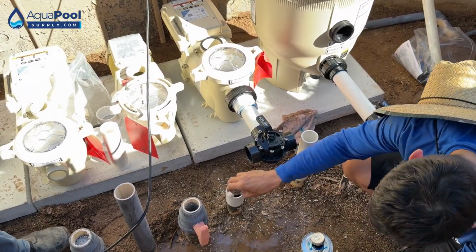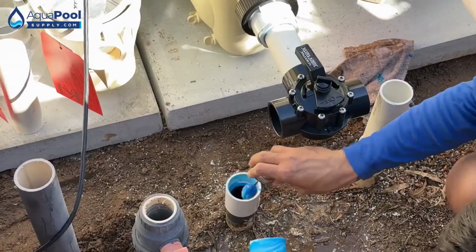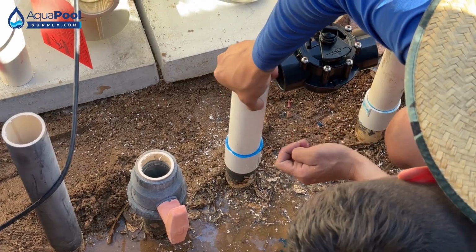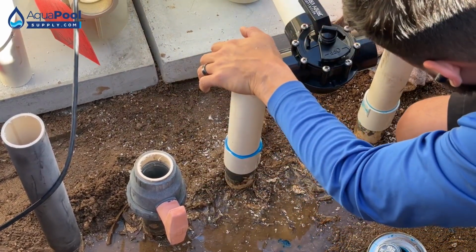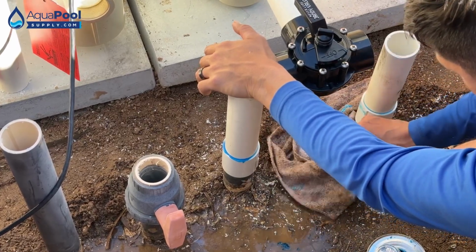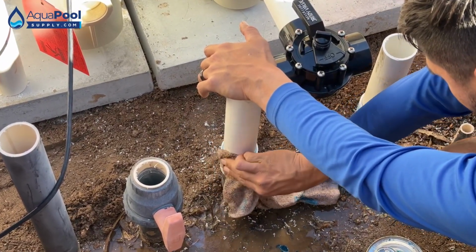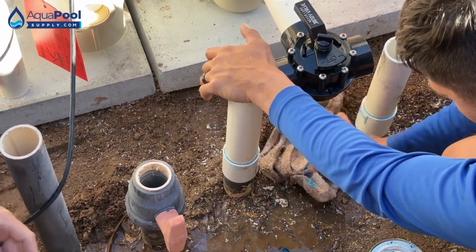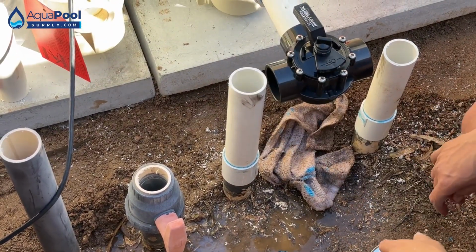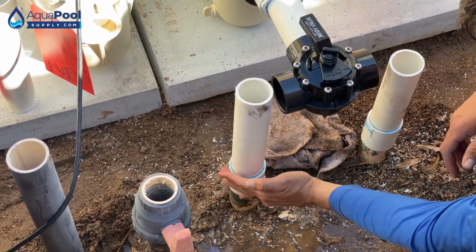So the gray glue takes longer to dry? Yeah, I'll use that on certain systems where it's not going to run for 5, 6, 7 days, or whenever I'm doing pop-up dome assemblies, I'll use the gray glue. I like the blue glue just because this particular one, Pool Tight, is made so that we can run the system within minutes after gluing our joints. Oh yeah. It sets faster, so that's why a lot of people are scared of it.